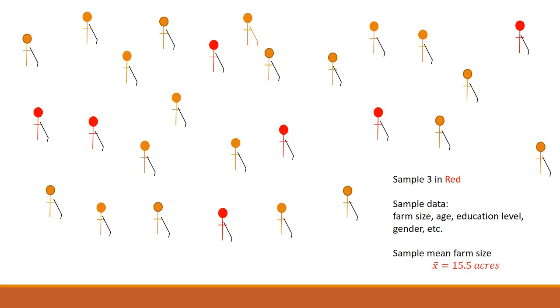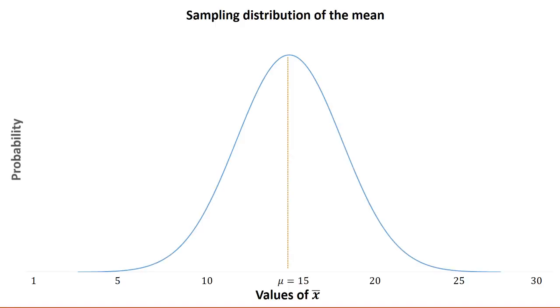You can see that every time we go and collect a new sample of data, we're going to get a different sample mean, which means that the sample mean is itself a variable. It takes different values depending on which sample it is the mean of. Each of those are estimates. Now, because it's a variable, it has a distribution. Let's look at what that distribution looks like. This is called the sampling distribution of the mean.